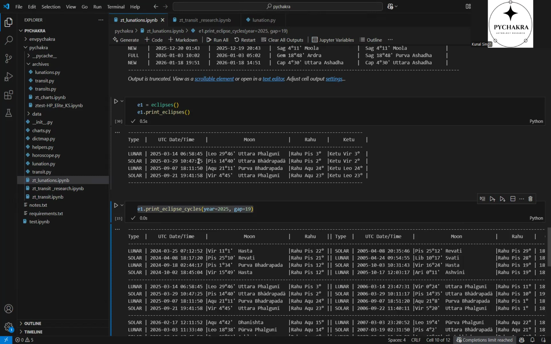The solar eclipse, that's the big one. That's happening in Pisces when a lot of planets are in Pisces. So, of course, it's a new moon solar eclipse. Sun and Moon are there. Rahu is there in Pisces, and Saturn is there. I think on that day, Saturn is entering Pisces. Then Venus is there, and Mercury is there. So six planets coming together on this date in Pisces when there's a solar eclipse. So of course, it's a huge event.